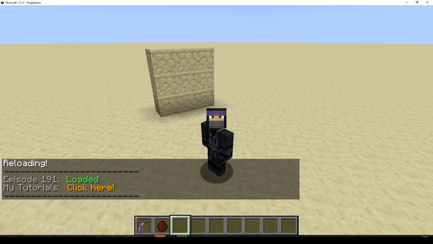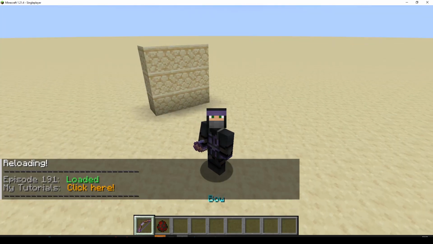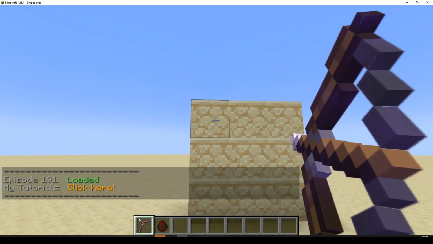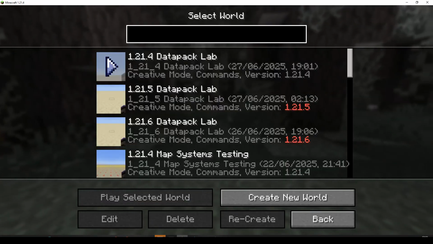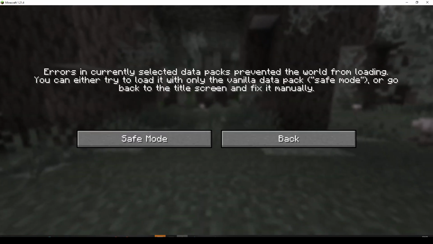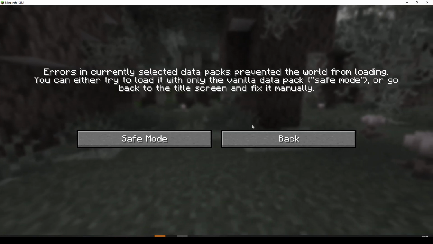No, didn't. Okay. What happens if I try and fire the bow? Nothing. Okay. Let's save and quit. Let's try and open that world again. Yeah, errors. Oh well. It dealt with that pretty well. I'm glad it didn't crash, to be honest.